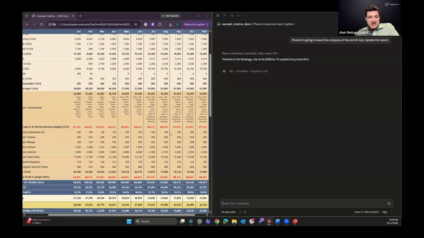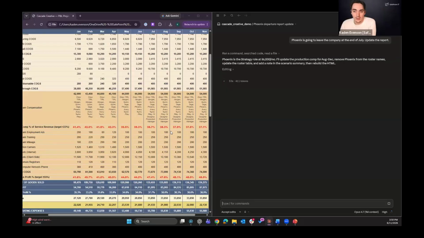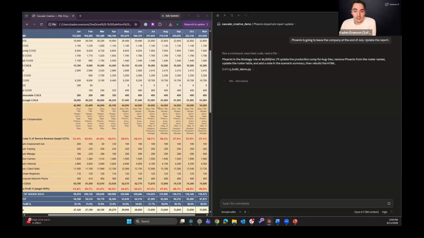Now that this is an HTML type of report, this is as flexible as your imagination can get. Right. So right now we can see where the compensation's at, what it's currently sitting at for July, 54,000.